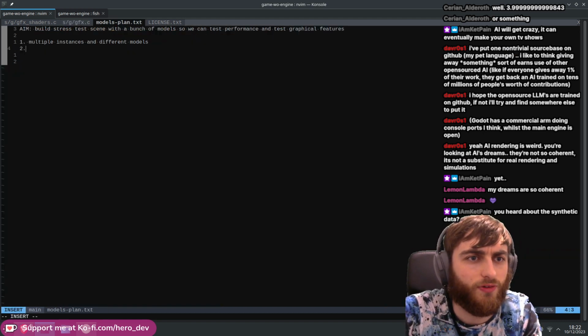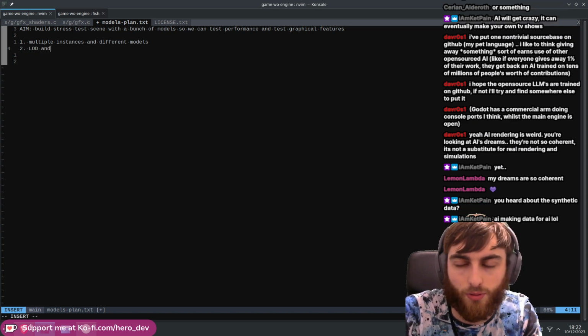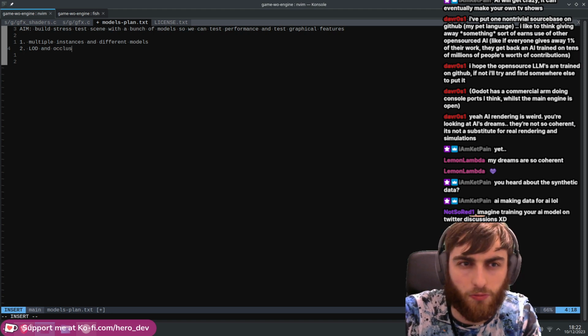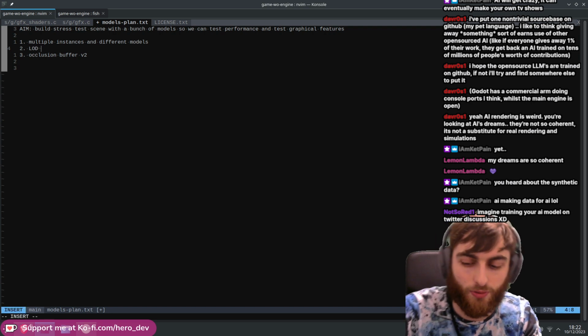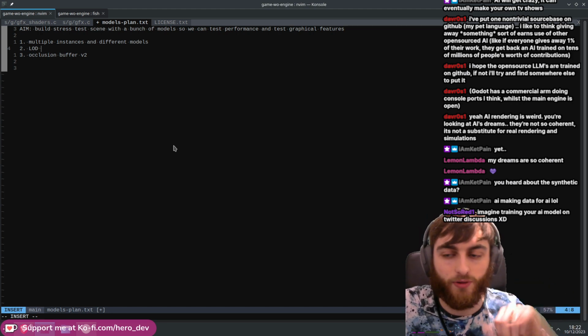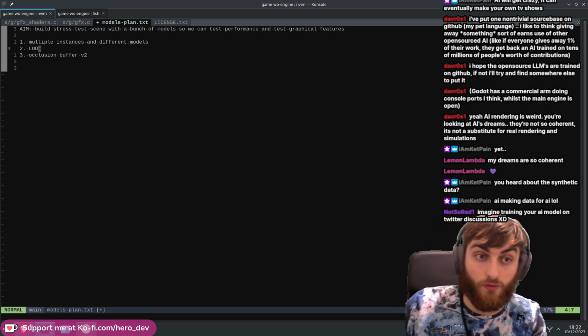Yeah, so create multiple model instances. We probably then want to work on some form of LOD system and occlusion. Three, occlusion buffer v2. This is a second attempt, because we tried it and it wasn't as good. We thought we were going to purely use a BVH for ray tracing. Turns out that's great for in-world stuff, but from the primary screen we could probably do something better. So from the primary screen, we will probably benefit from LODs.